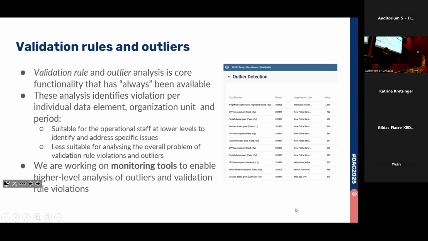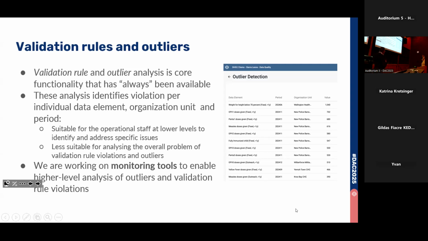As I mentioned, the validation rule and outlier analysis has always been there. It hasn't always worked, unfortunately. We have recently fixed this. Oswald's here, and we had big problems with this with the Ghana database, because we knew there were outliers there but couldn't find them. The reason is that there was non-numeric data in the database, which prevented the outlier analysis from even being run. We fixed that now, so that's yet another good reason to upgrade your version, or at least to the latest patch version of DHIS2. All of that should then make it possible to run outlier analysis.